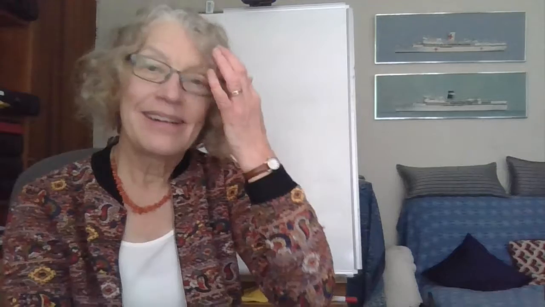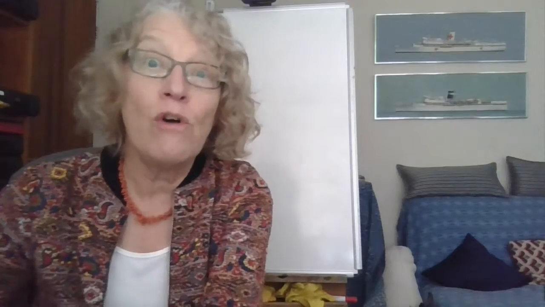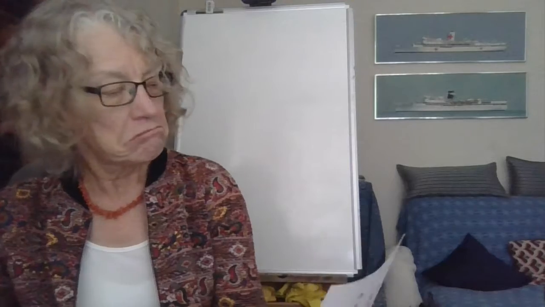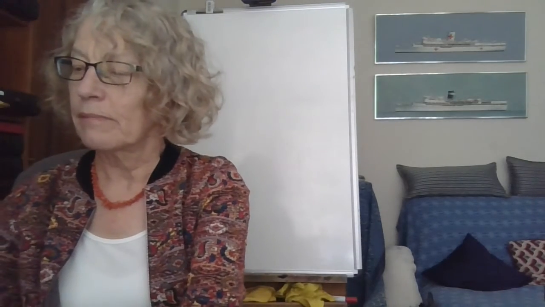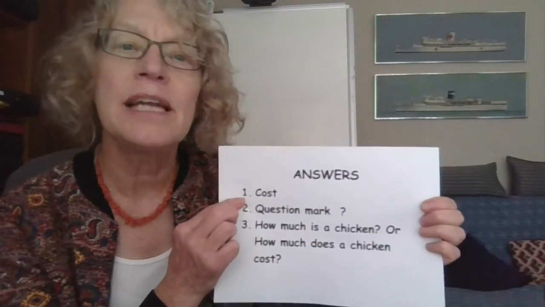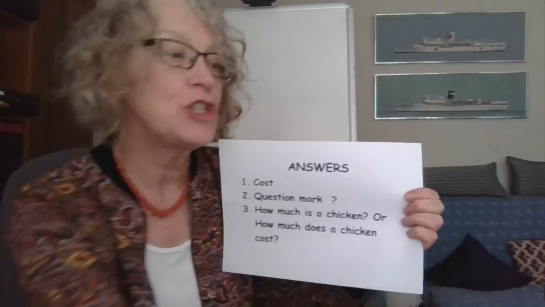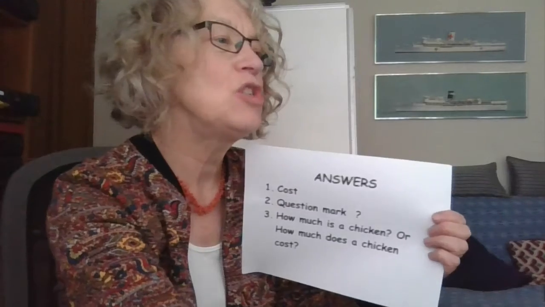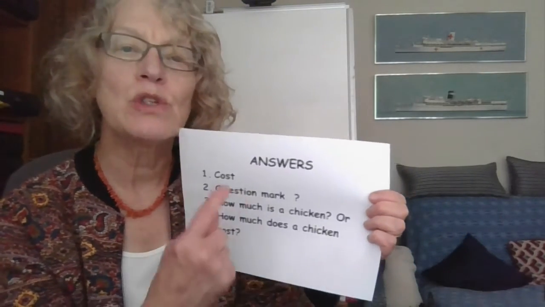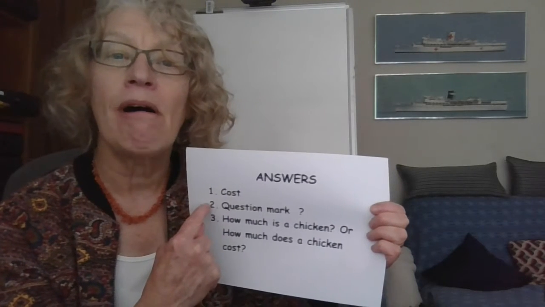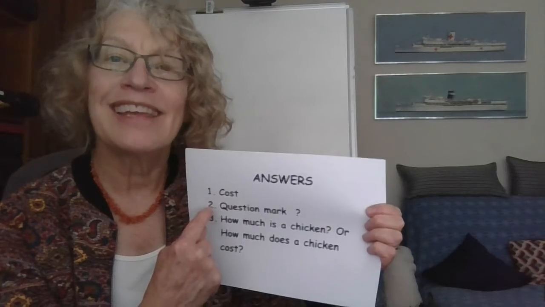And now I'm going to give you the answers, but I want you to have written all your answers down before you look at my answers and listen to my answers. Let's start with the first one. The answer to number 1 is cost. Remember what the question was? The question was, what is another word we can use for price? Cost.